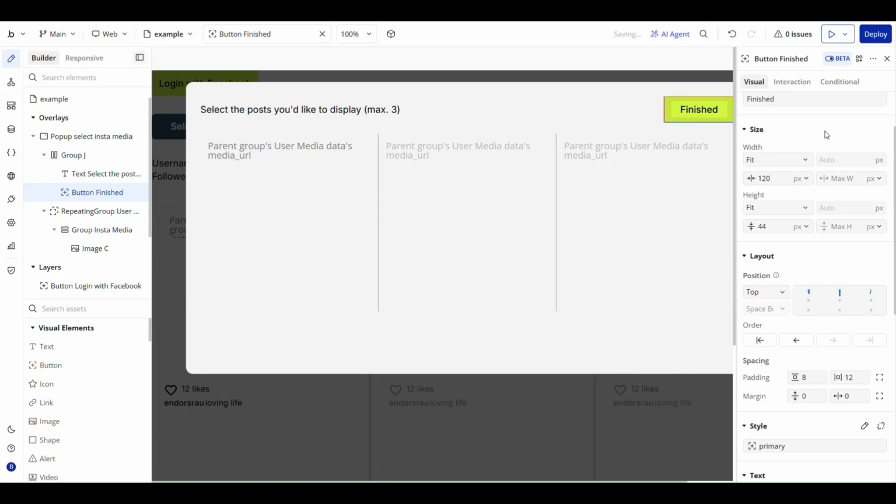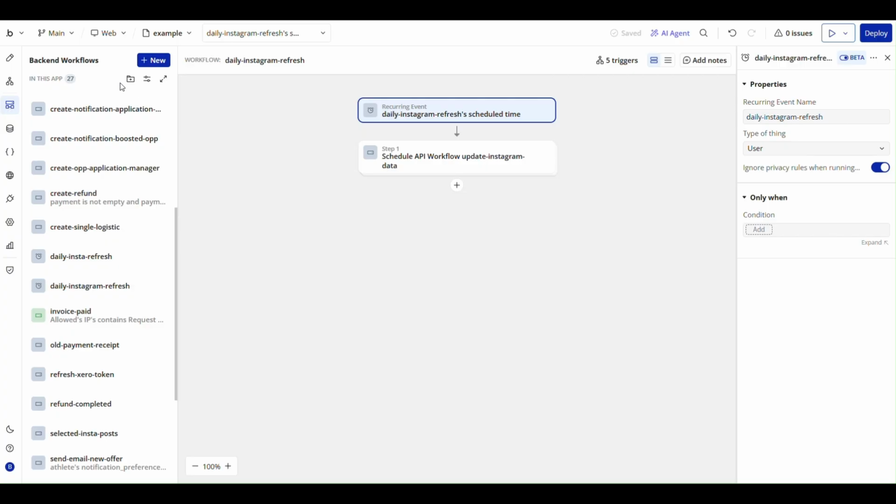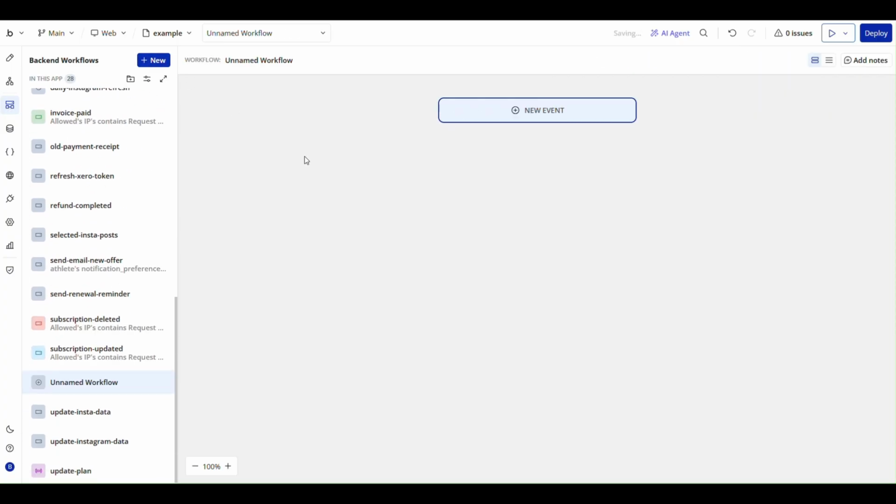All right, that's looking good. Now we're going to go into backend workflows and we're going to create a new API workflow.